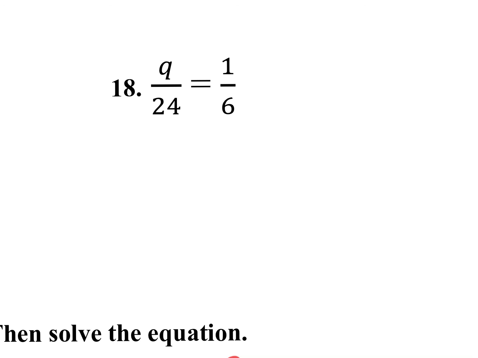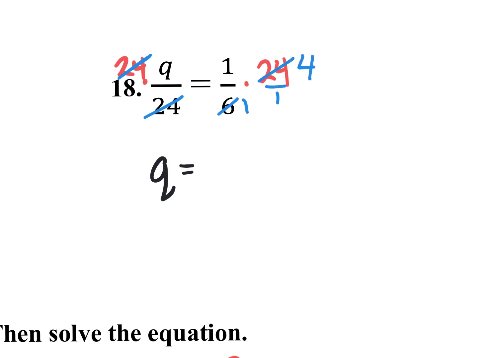The way I want you to do it is to get Q by itself on the left side of this equal sign. I don't want this divided by 24, so what do I do? Multiply by 24. And when you do it to one side, do it to the other side. 24 divided by 24 is 1, which means I have a 1Q, or just Q. And then on the right side, I have 24 over 6. So you could multiply the top with the top and the bottom with the bottom, or you could just cancel. 24 over 6, you could divide both of those by 6. 6 divided by 6 is 1. 24 divided by 6 is 4. So 1 times 4 is 4. 4 over 1 is just 4. So Q equals 4.